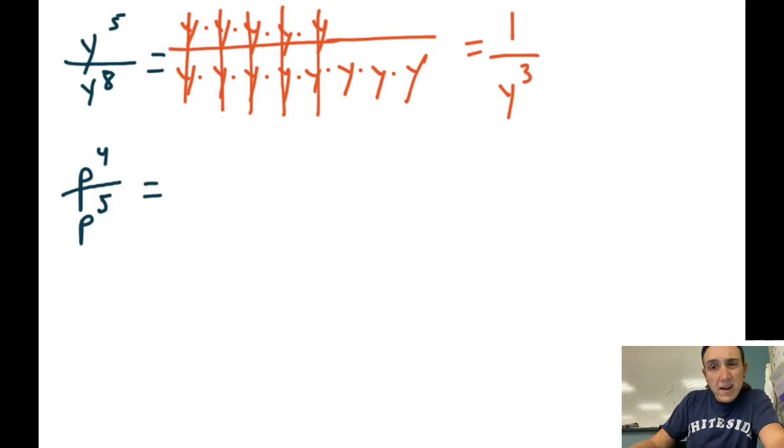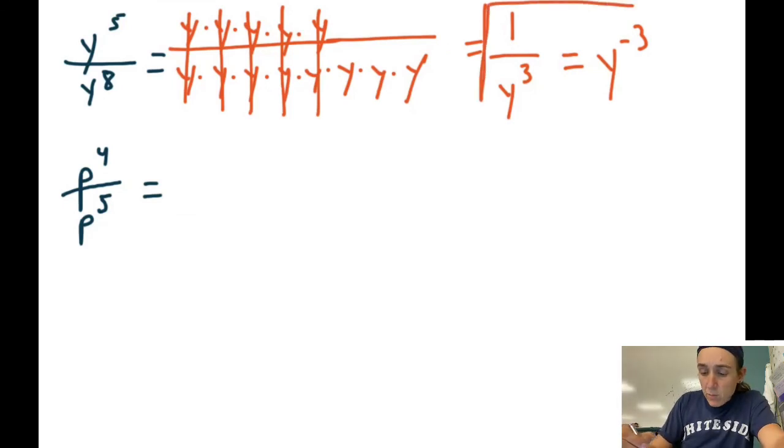Or another way that I could write that, if it asked me to, I could say that that's the same thing as y to the negative third. Remember, we just learned a negative exponent goes on the bottom of the fraction. So depending on what kind of answer we're looking for, both of these would be acceptable. Sometimes they'll say make sure your answer is written with a positive exponent. Then we would want 1 over y to the third. Okay? All right.